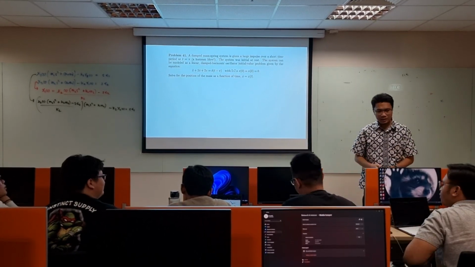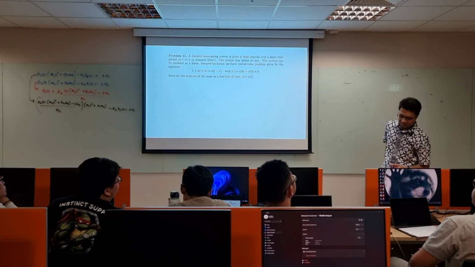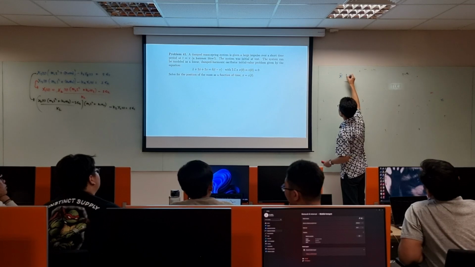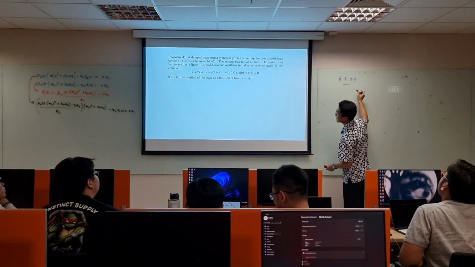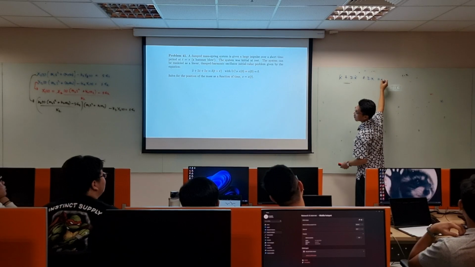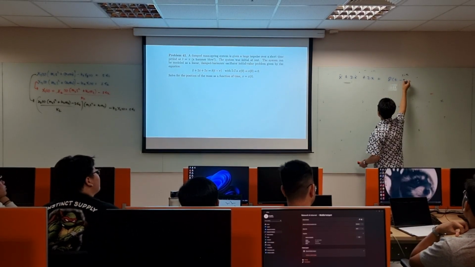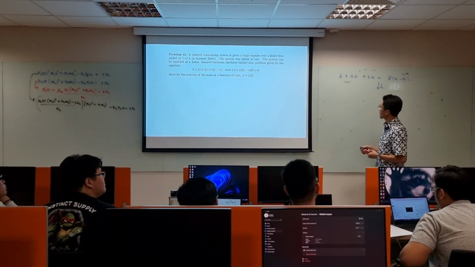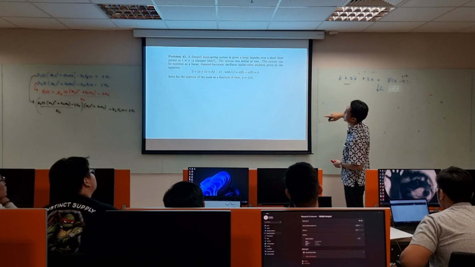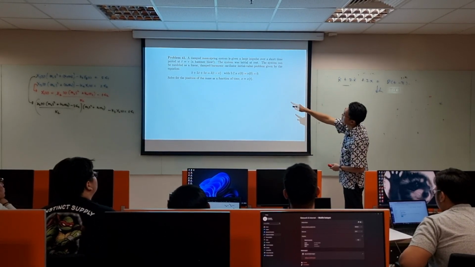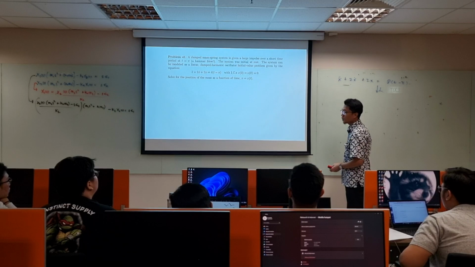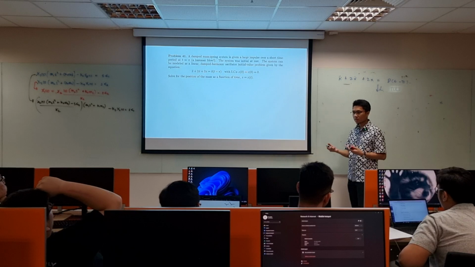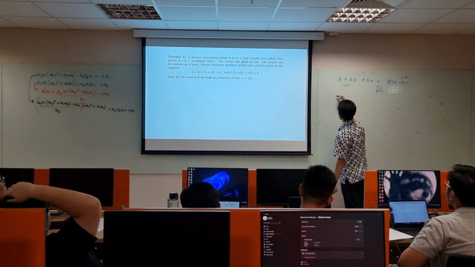Okay, let's take the Laplace transform for this function. You have x double dot plus 2x dot plus 2x equals delta t minus t. Let's take the Laplace transform of each term. Is there any initial condition? No, everything is zero, so we don't consider the s x0 and x dot 0. Straight away, what about this?